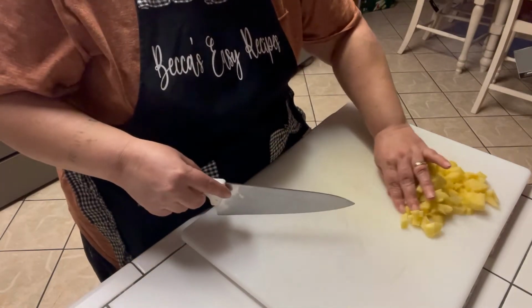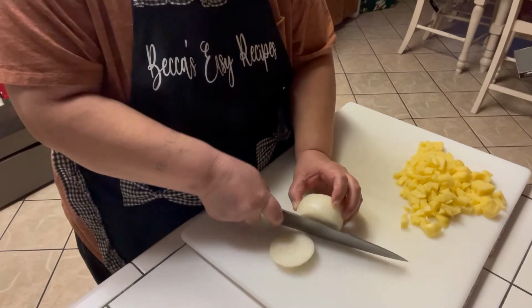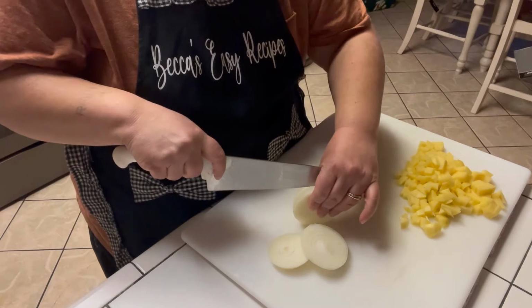Take long at all. Now, I'm gonna cut this here onion, and I hope I don't cry too much.